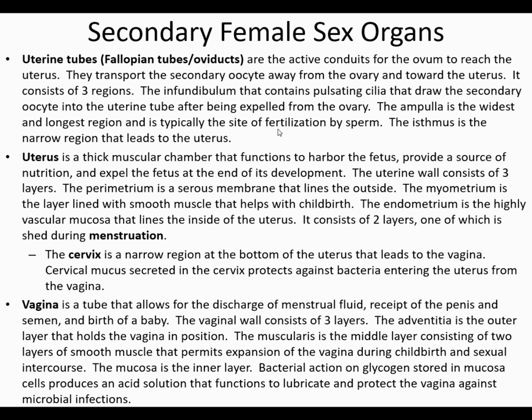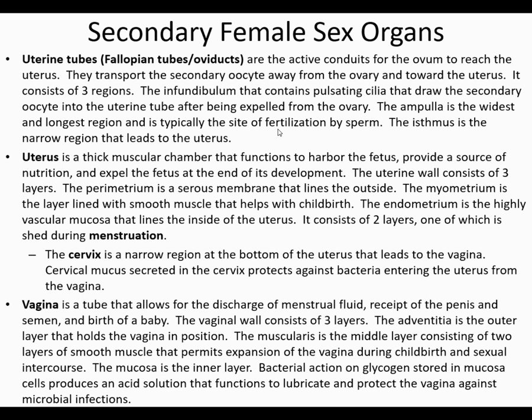And there's another layer outside of it called the perimetrium. I'm not worried about it. Physiologically, it's not that important. The endometrium is the inner lining of the uterus, and we are going to talk about it because one of its 2 layers is shed during menstruation. We're going to talk about menstruation in just a bit.